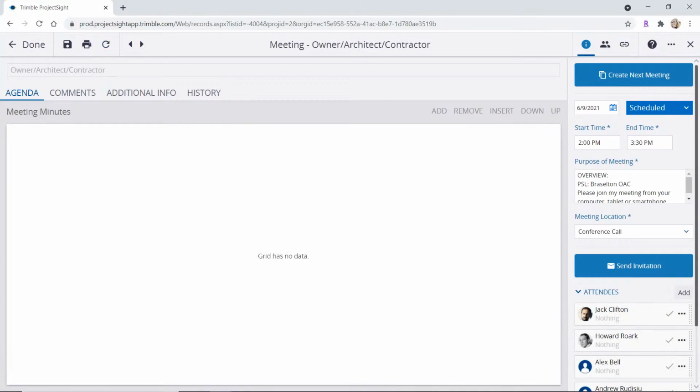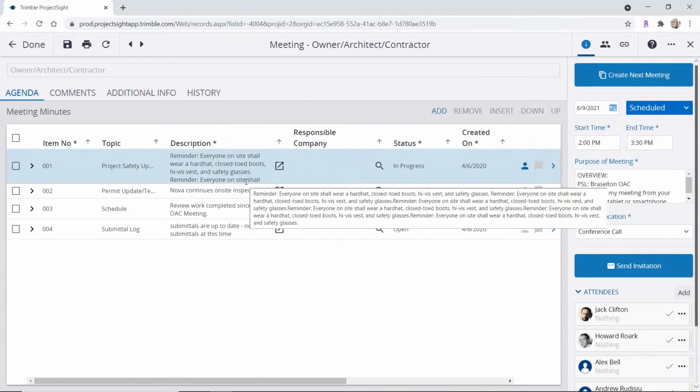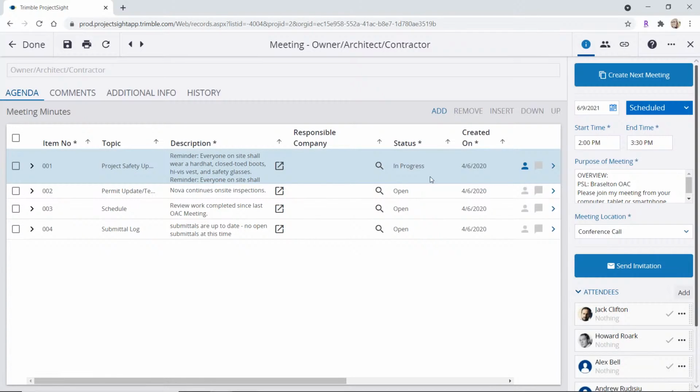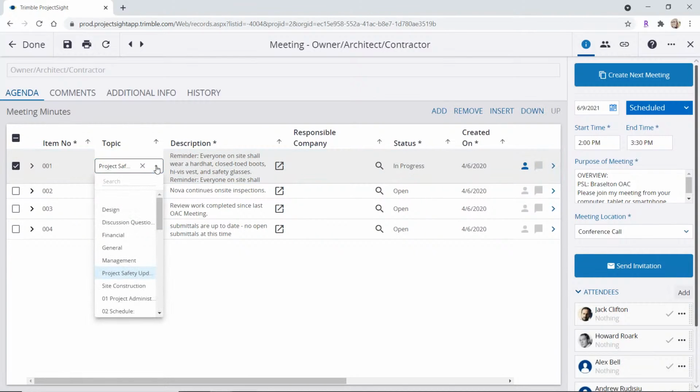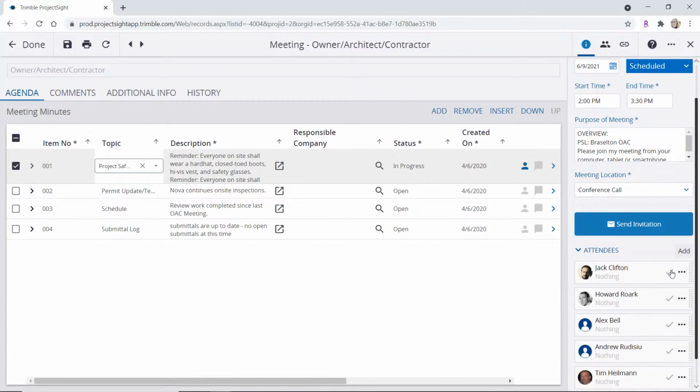So underneath here, I have all of my items here, right? So items, topic, description, responsible, company, status. So you're building your agenda, right? So everything that you see here is configurable. Any drop downs are configurable. This is just sample data that I have here. You can come in here and add your attendees or group of attendees, right? And when the meeting is happening, you can come here and do a little check mark here to see who's been present or not, right?